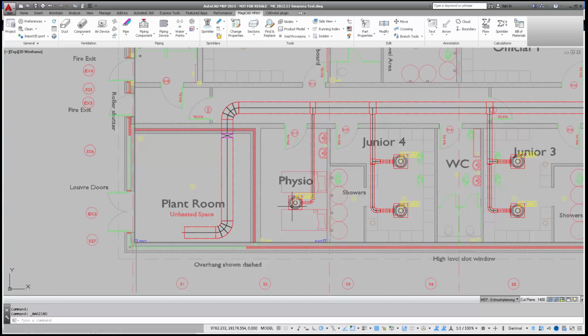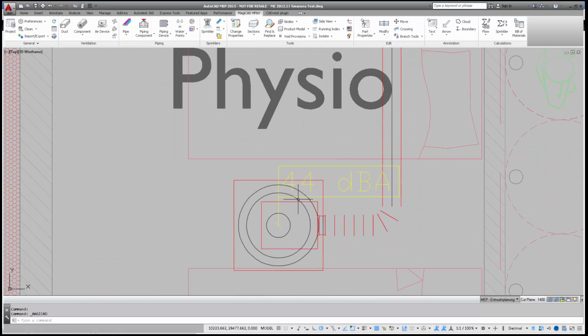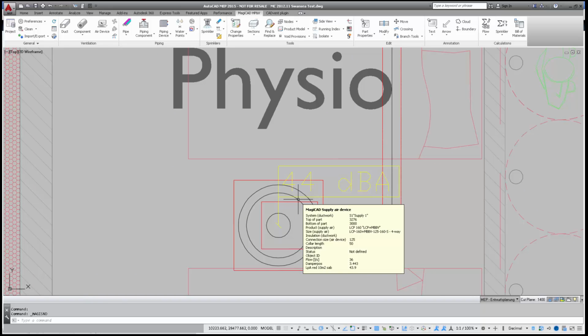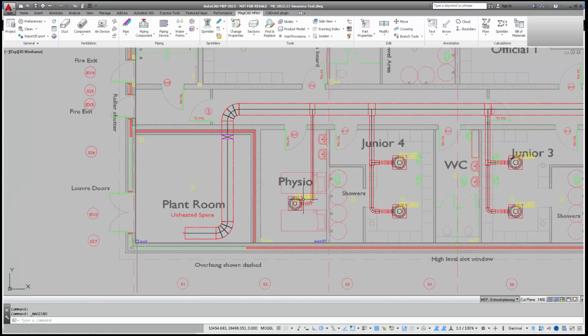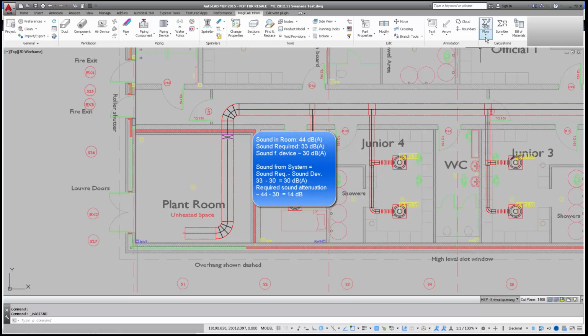And in my project I would like to get 33 decibels instead of the listed value of 44. I know that I have to lower the sound by approximately 11 decibels, so 44 minus 33. At these low sound values, the system sound and sound from the device can double each other. So I will search for a silencer that lowers the sound 3 decibels more than this. So my goal is to lower the sound all in all by 14 decibels.